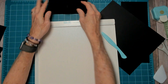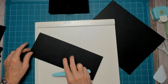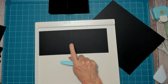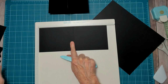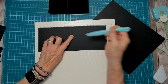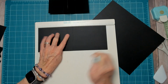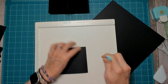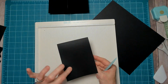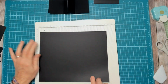Okay, so set that aside. This one is the card base. I've already scored it. So this one I cut out of a second piece of the cardstock, a 12 by 12. And this one I cut to 4¼ by 11, and I simply scored it at 5½ in the center, fold it, and burnish it. And this would be a card base for our pop-up, okay? Set that aside. So now we need the pop-up mechanism.